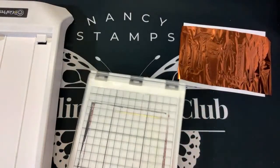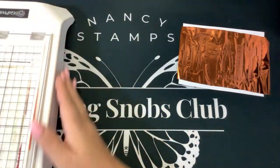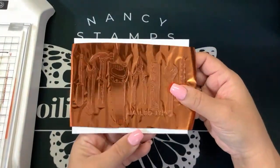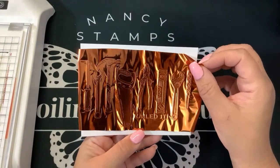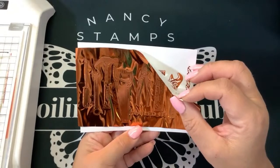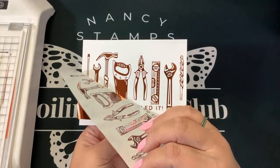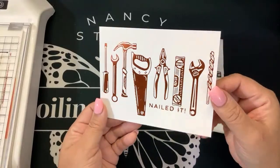So you'll have to try, depending on your base paper weight, your hot foil plate, and your foil, that might change for you. You might need more shims, you might need less shims. That's why there are different temperatures and times needed. The adhesive varies. Okay, so let's see here. 3 shims seems to work pretty well.